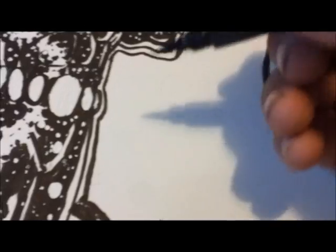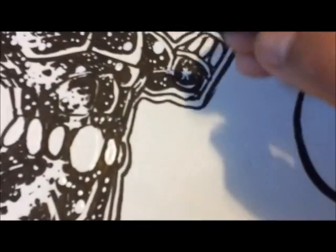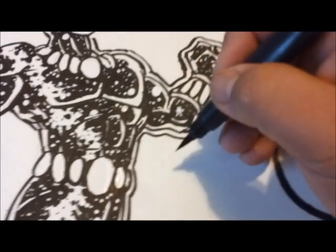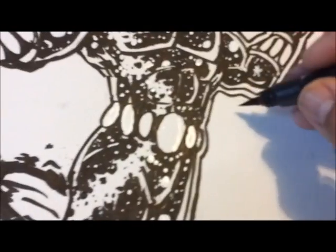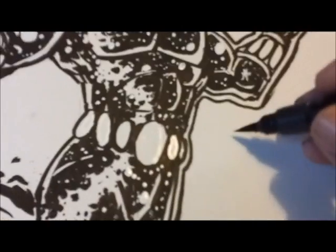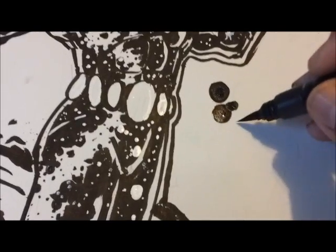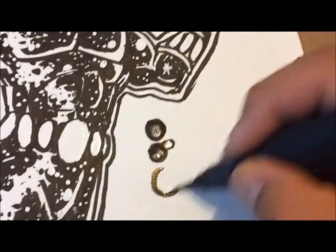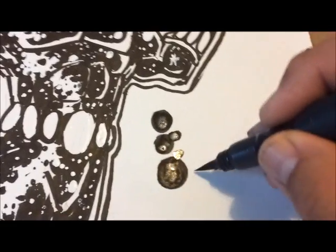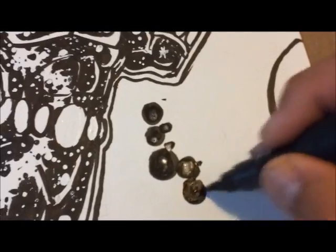I like these aqua brushes — pushing these again, but they're so cool because you can cover a lot of space. You know how when you're inking something it can take forever to ink black spaces, but it works out pretty good. I'm going to do a little star field here, or energy — I don't know what you'd call it. It's inspired by Jack Kirby, the king. It's just circles.